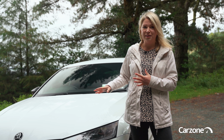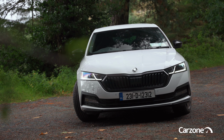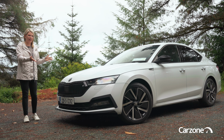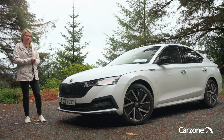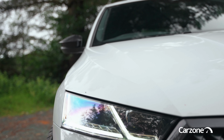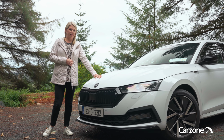So it's not as cheap as it once was, but this is a big car and it does offer a lot of value. This is the 4th generation Octavia and it arrived in 2020. So we see this subtle evolution of styling. It's quite a timeless style, so it ages very well. And there's a new grille there and also slimmer LED headlamps. They come with matrix LED technology for the very first time. Also some little contours here in the bonnet as well. So some nice detail in this car.